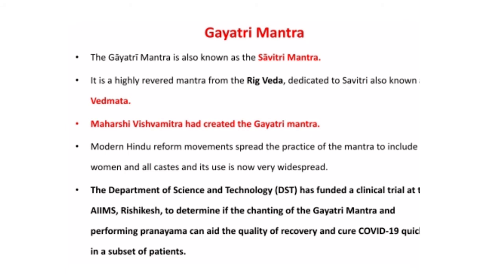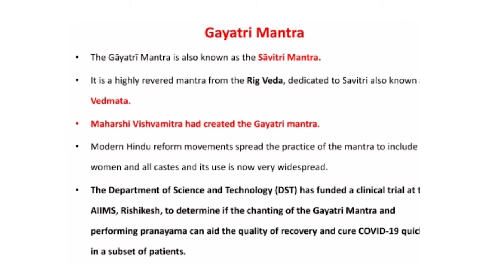Maharishi Vishwamitra had created the Gayatri Mantra. So please make a note on it. இது எதுக்கு நம்ம படிச்சுட்டு இருக்கோம்னா, I would like to say that Department of Science and Technology என்ன சொல்லியிருக்காங்கன்னா, they have conducted a clinical trial. By playing this Gayatri Mantra, COVID-19 patients are getting quicker remedies from the disease. So the Science and Technology Department சொல்கிற மாதிரி it is happening in the COVID-19 patients. So please make a note. Please just look at it and just make a note on it.